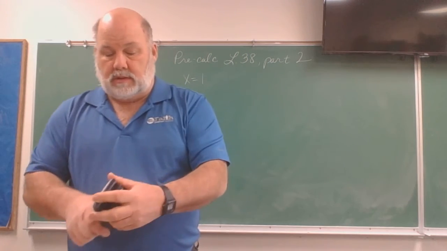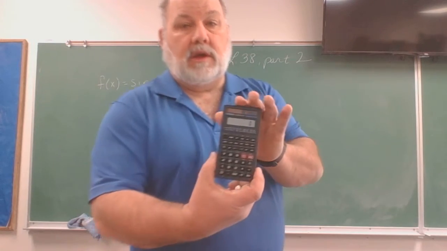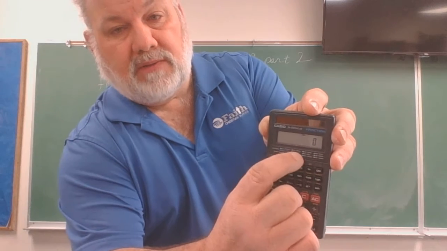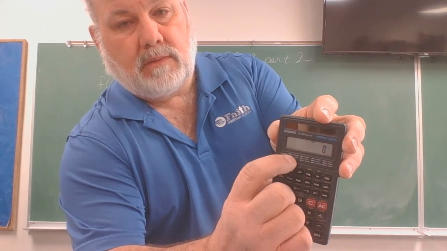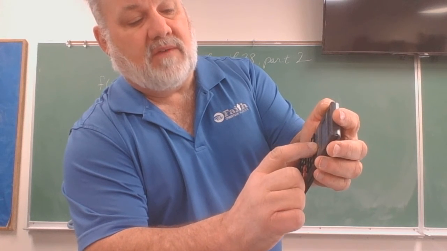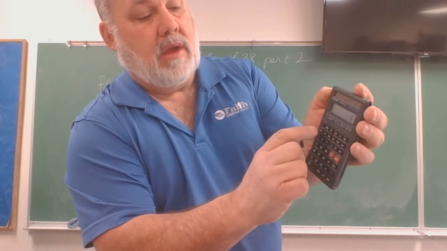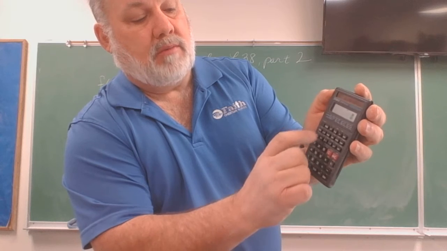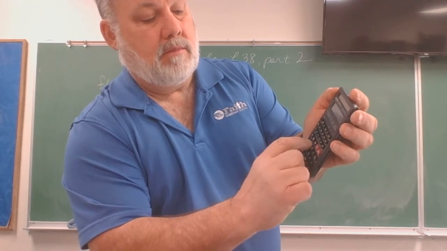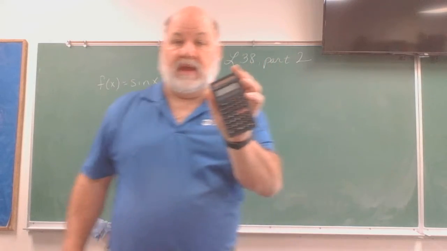Clear that. With my Casio, right underneath the screen, it shows several things. It shows 4 degree, 5 radians, 8 radians. And it's over here, the mode button, which means I have to push mode and then 5. Mode 5. I am now in radians.